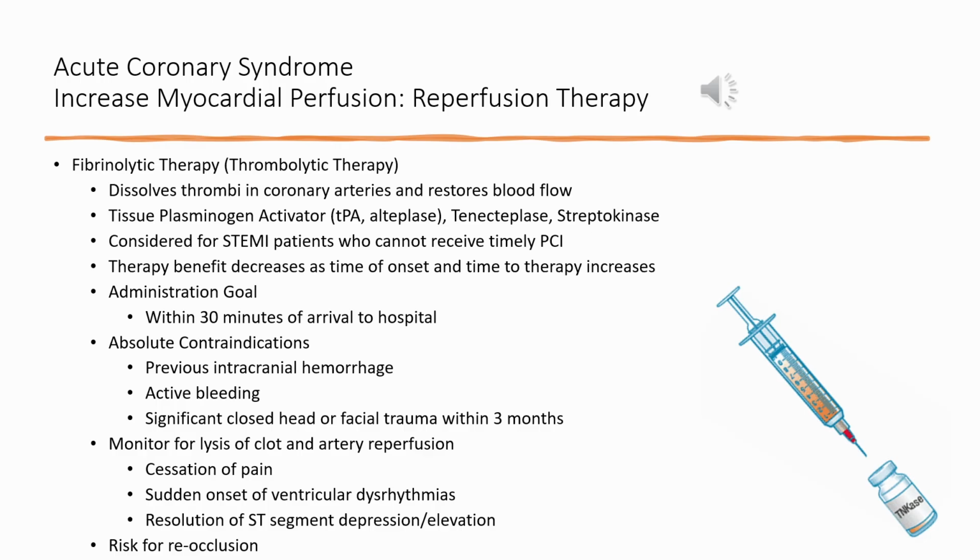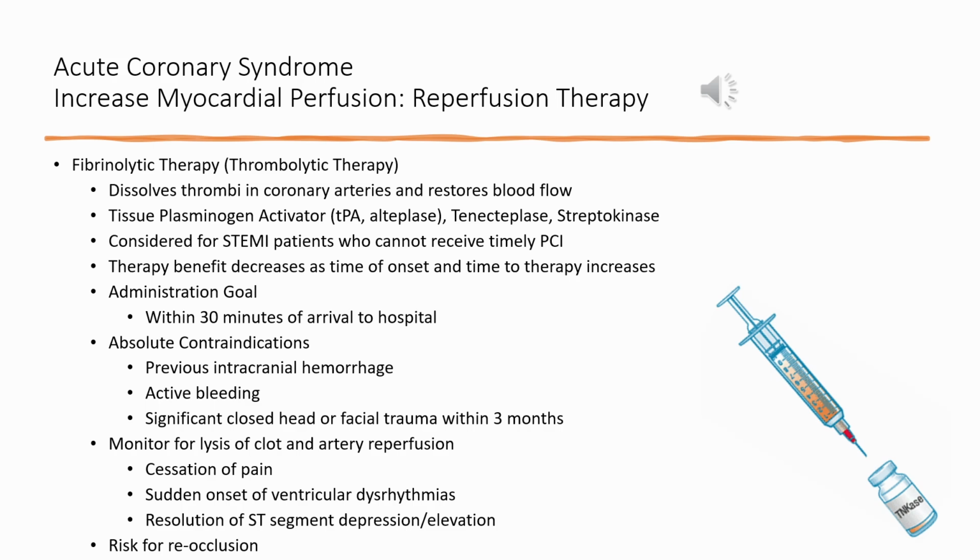So now let's talk contraindications. Not every patient is going to be a candidate for a thrombolytic. There are some absolute contraindications, meaning that the therapy is simply too risky for these individuals. So some of our absolute contraindications would be a history of intracranial hemorrhage. We don't want to risk bleeding in the brain. Having an active bleed. Again, since this medication dissolves clots, it could cause massive hemorrhage. Another absolute contraindication is any significant head trauma or facial trauma within the past 3 months. Again, the risk of bleeding is just too high.